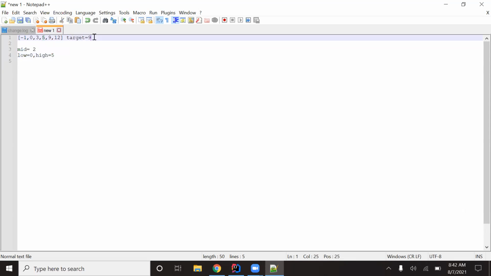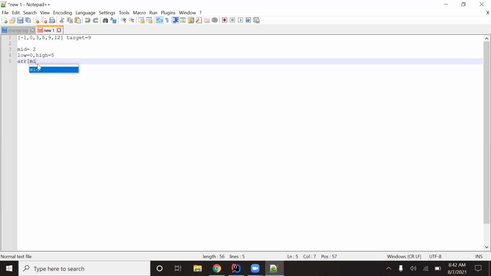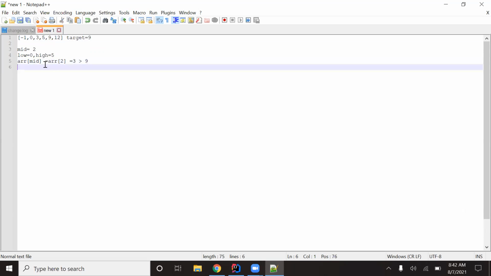Now target is 9. So I am checking the array at index mid, that means arr of 2. What is arr of 2? It is 3. Now 3 is greater than 9 or less than 9? 3 is less than 9.